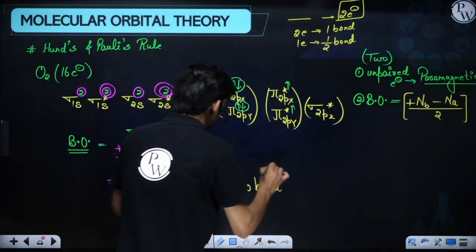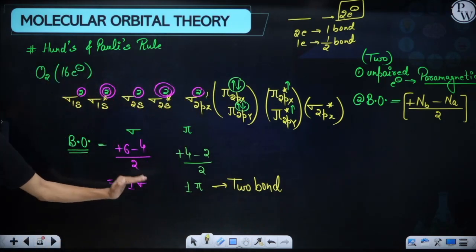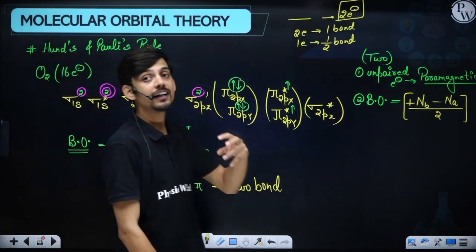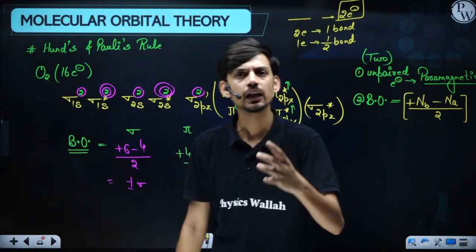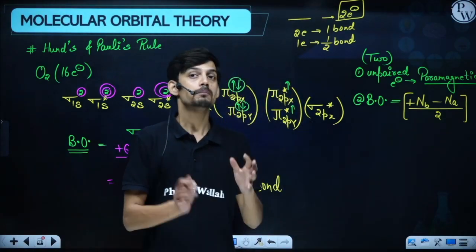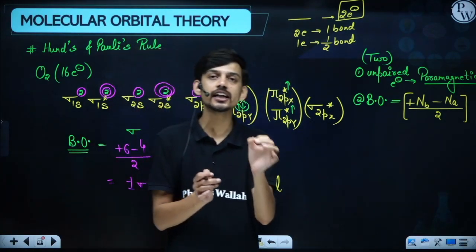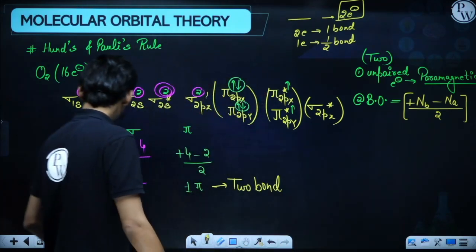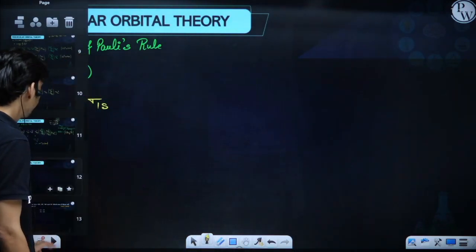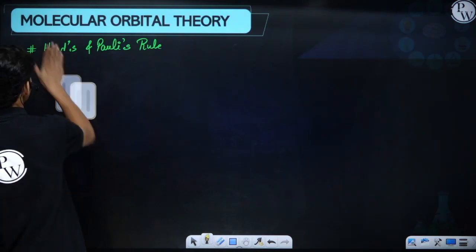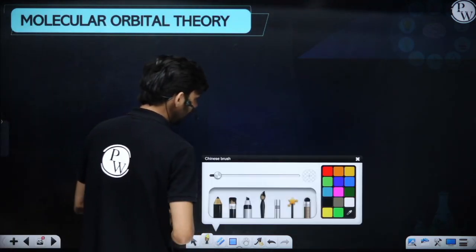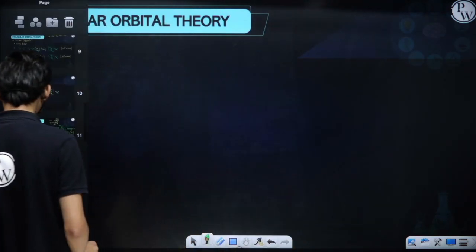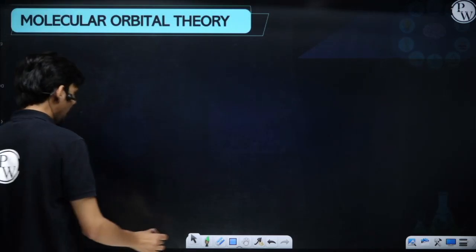This analysis will be helpful when you are going to find the type of bond, whether the bond is a sigma bond or a pi bond. Because here there is no restriction that a single bond should be a sigma bond. There is no restriction like this. A single bond can be a pi bond, or a single bond can be a sigma bond. It could be any case.